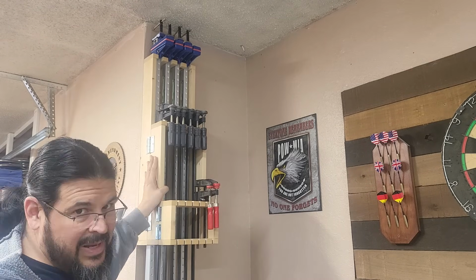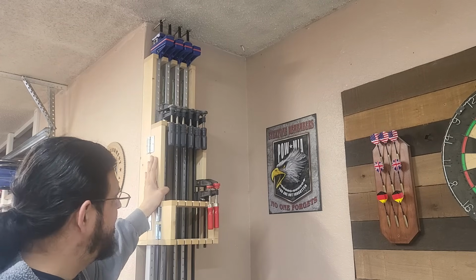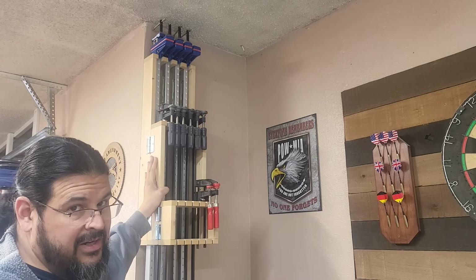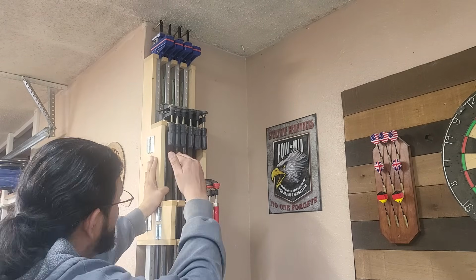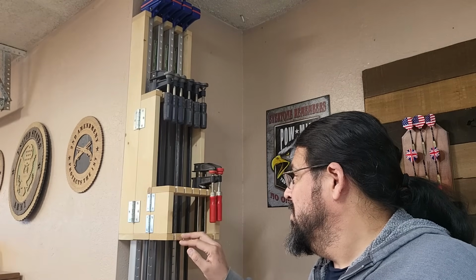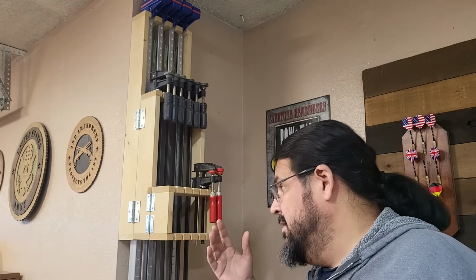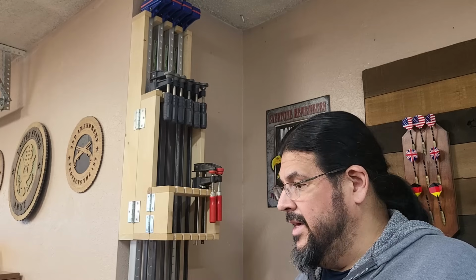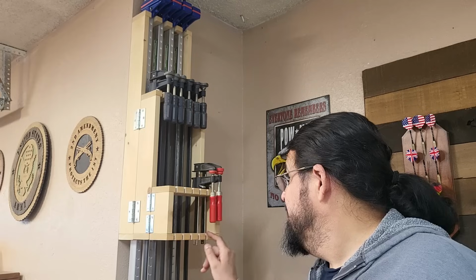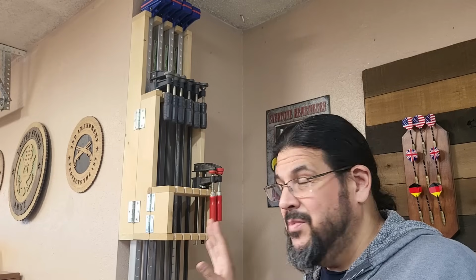So instead of making it out of the 1x4 3/4 inch pine this time, I'm going to make it out of 3/4 inch plywood because it's going to be more rigid, it's going to be stronger, and it'll better support the weight of those clamps, especially on the top pieces. So my original intention, like we talked about earlier, was to make the whole thing out of 3/4 inch plywood so that I could get more rigidity on these fingers. However, I went and rummaged through my scrap wood cart, and it turns out that I do have enough 3/4 inch plywood scrap to make the tops and bottoms of all three boxes. And that's great because that's really the only place where I absolutely need it.